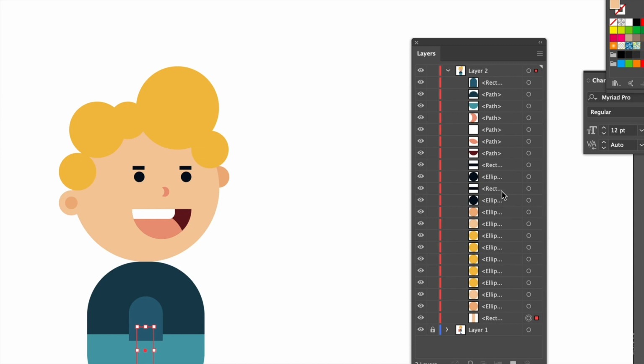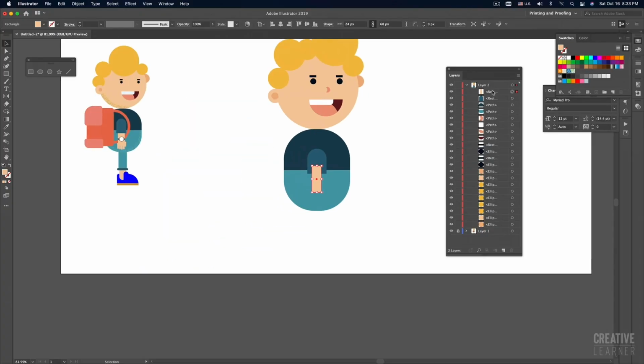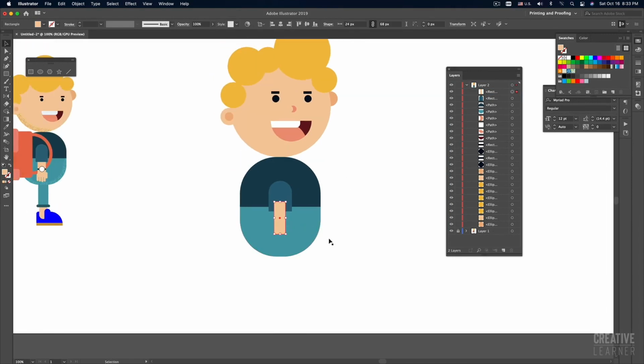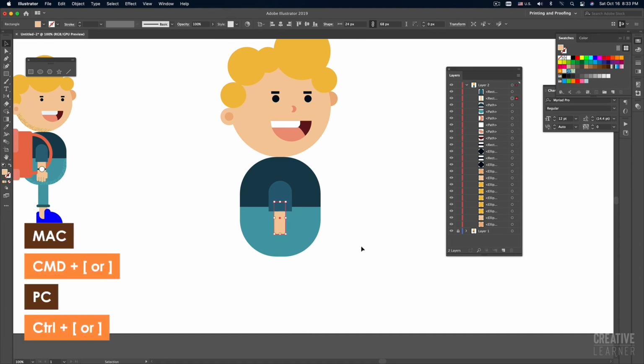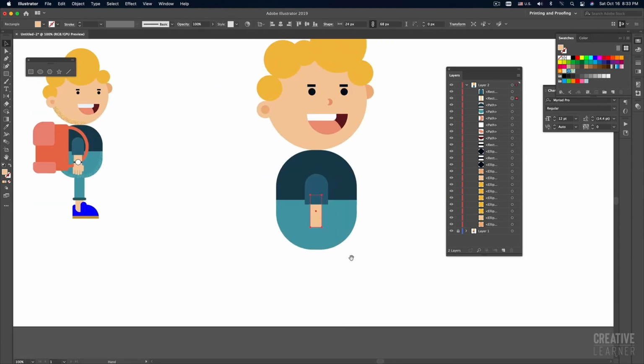So I can bring one layer above. What I want now is, I have drawn my hand, but actually this is maybe my second layer, you can see here. But in drawing, we don't have time to go back to the layer panel and click and drag to the bottom. That will sometimes be time consuming. So what we can do is draw the layer, and after that hold the Command key and press close bracket. That sends the layer to the back. So now we have it, the hand is moved to the back of our sleeve.